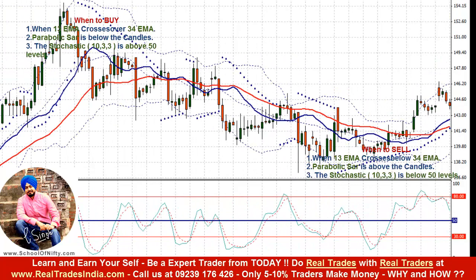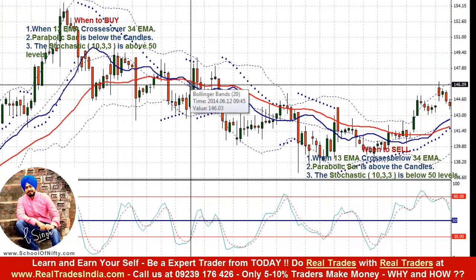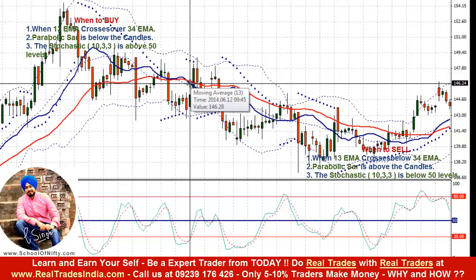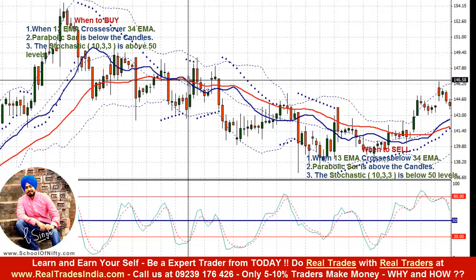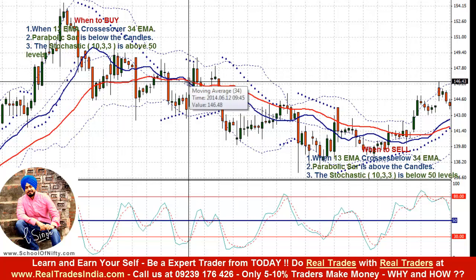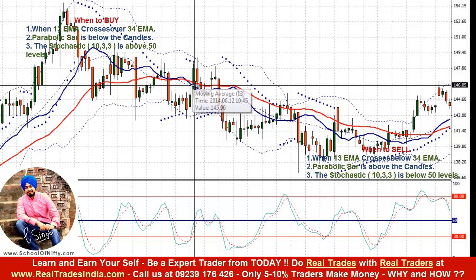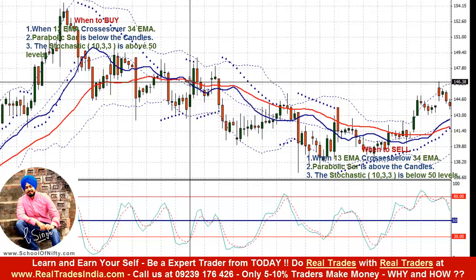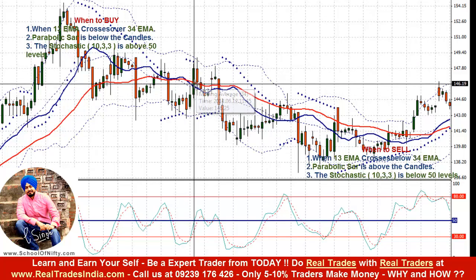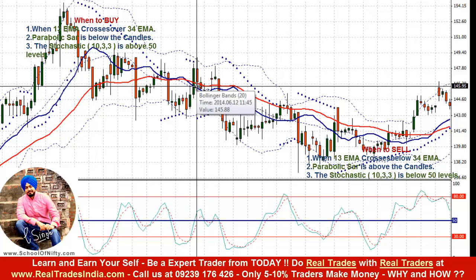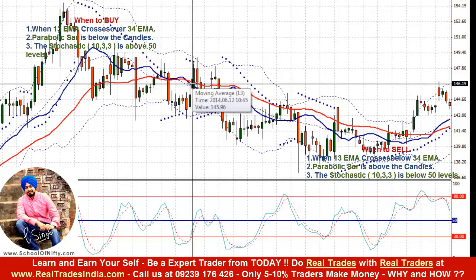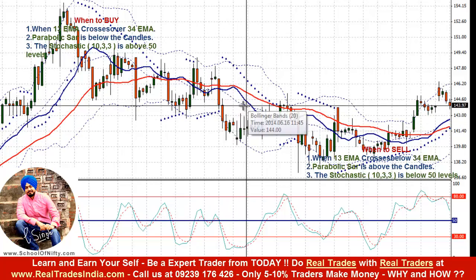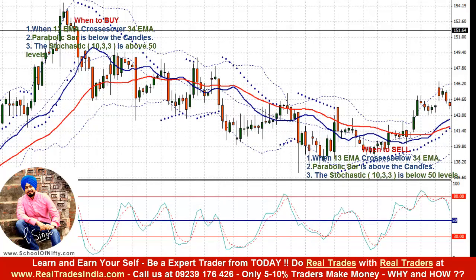Right now, let me go below. Fine. Now let me evaluate this point. See, at this point I'm selling because the 13 EMA is crossing below the 34 EMA and the Parabolic SAR is above the candles. So if you see the value when I'm selling it, the value is around 145, 140 levels. And what happens after that? You can see the stock has gone down, down, down, down, and it has gone way down.